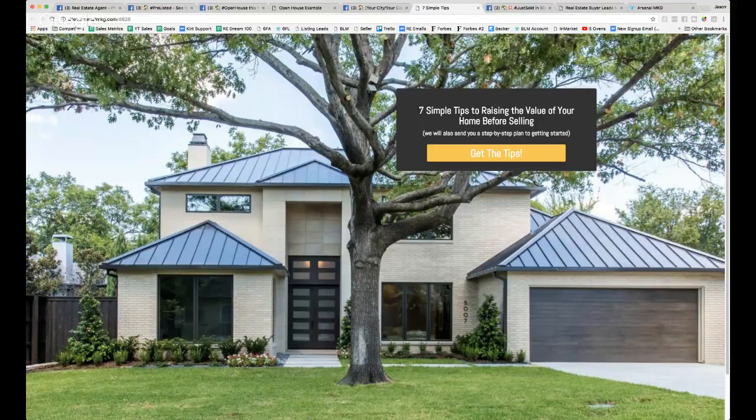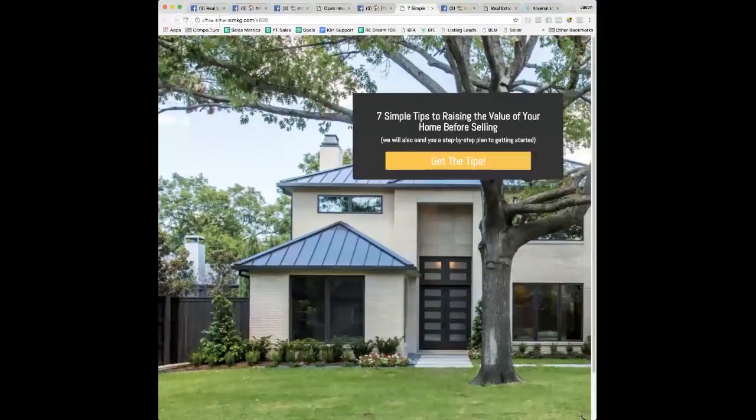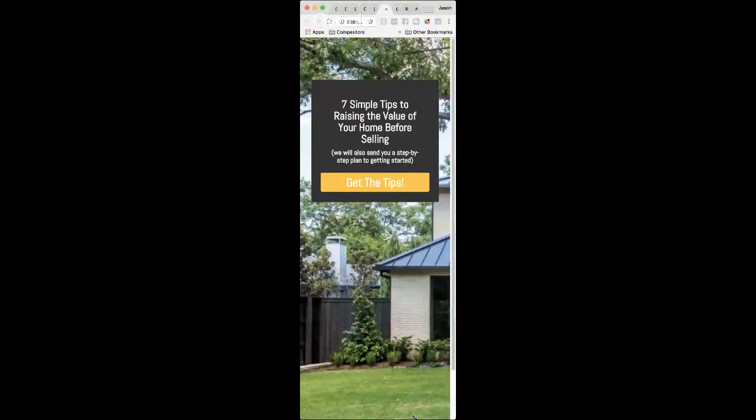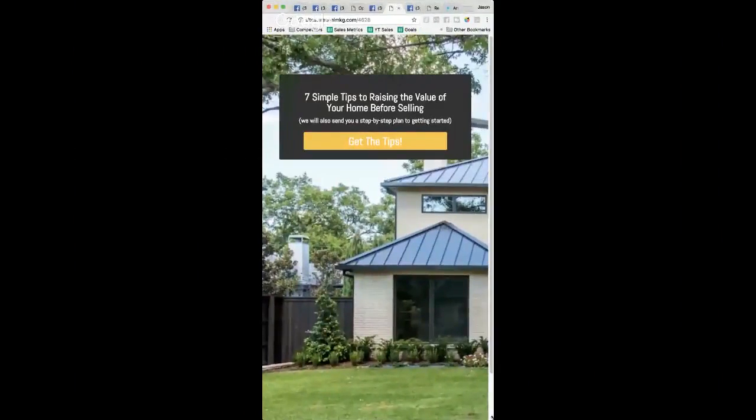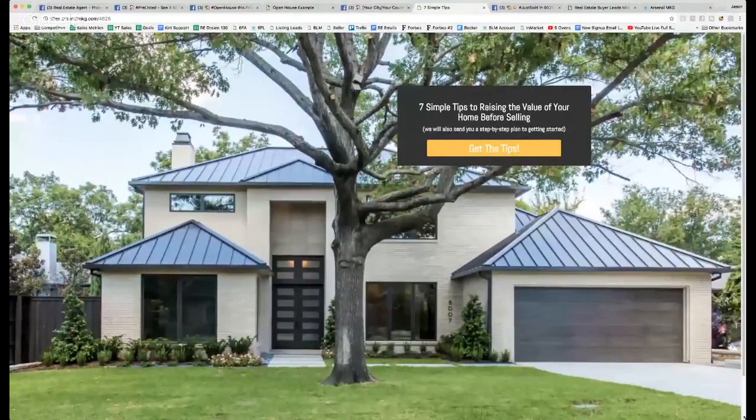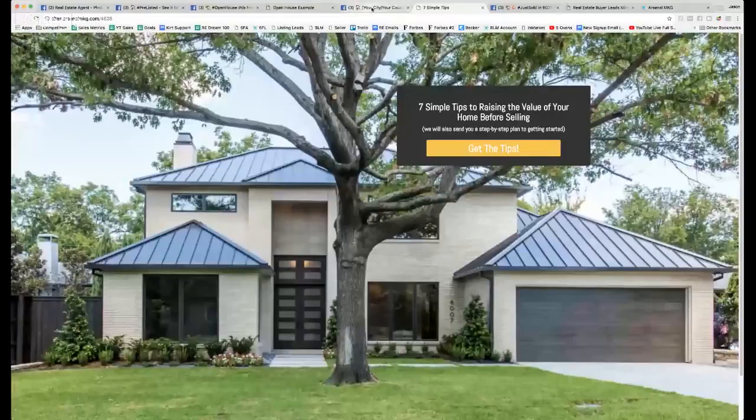So now if we go through and let's say we're on mobile, so if we come through and make it small, it's just gonna pop up small and nice, and it's all specific to mobile like that. See that? So anyway, just keep that in mind as we're going through and looking at these landing pages.